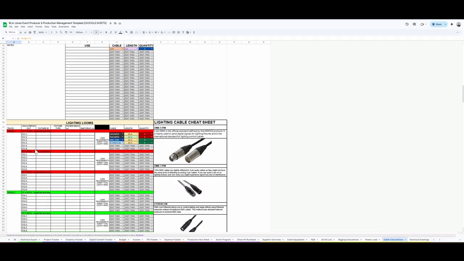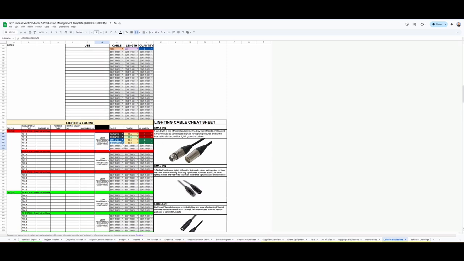Obviously FX 1.1 is relating to the first line on that first socket that you're using, and then you can insert the tail end here, whether you're using a 16 amp tail or a 13 amp tail or whether you're just going true one out of the socket. You can then put in your loom requirements. So say your loom needs to be 50 meters long. Then you can put in all the different types of cables.